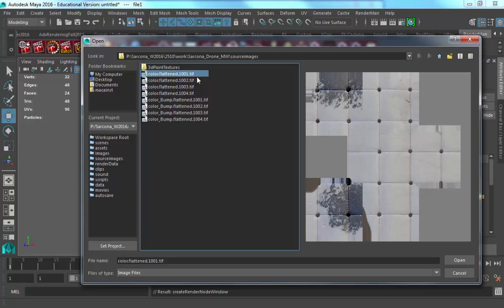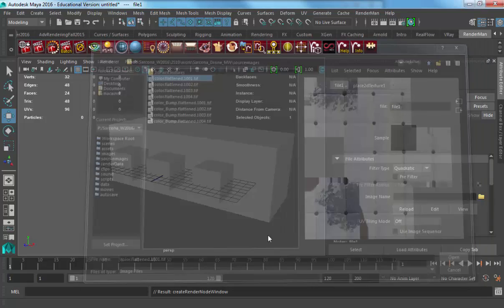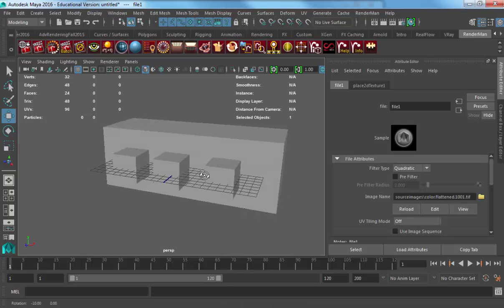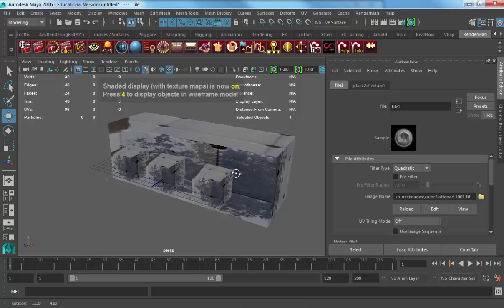Just bump, bump, bump, bump. That would work. But I can't have this one bump 1, bump 2, bump 3. They all have to be named the exact same thing here, because at the end, that's where Maya will realize what's happening. So I'm going to grab the first one. I'm going to hit 6 so we can see it. Hopefully Maya won't crash. It doesn't.